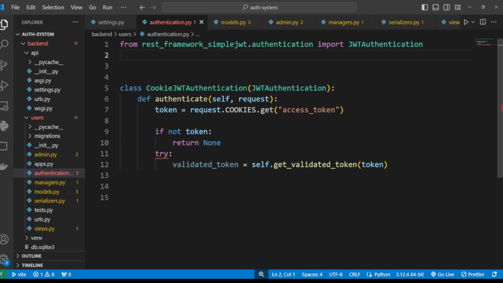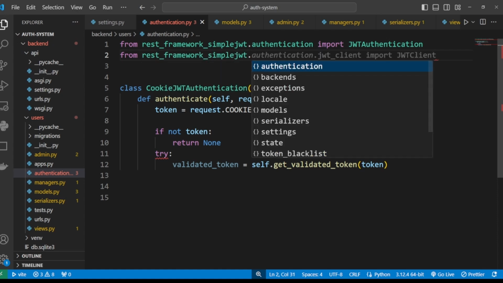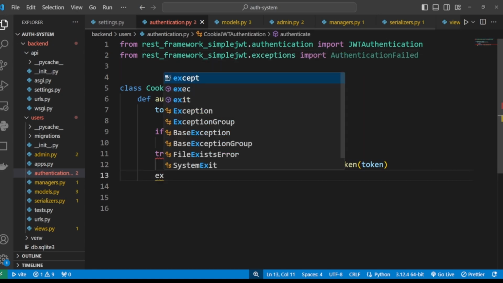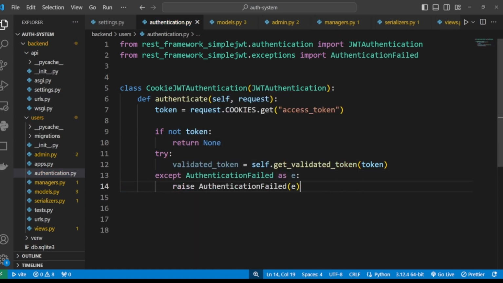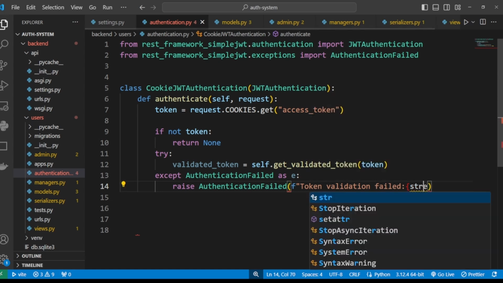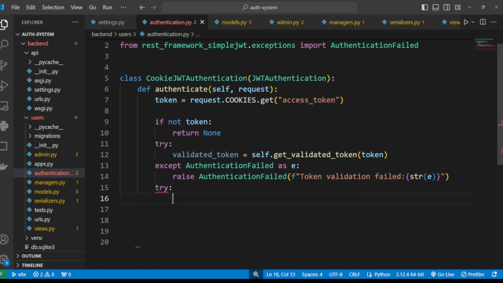And we want to catch the AuthenticationFailed exception. So let's import AuthenticationFailed from rest_framework_simplejwt.exceptions. Except AuthenticationFailed, I'm going to raise AuthenticationFailed. Let's add an f-string and say, for example, "Token validation failed", and also pass the exception as a string. Finally, we want to retrieve and return the authenticated user.